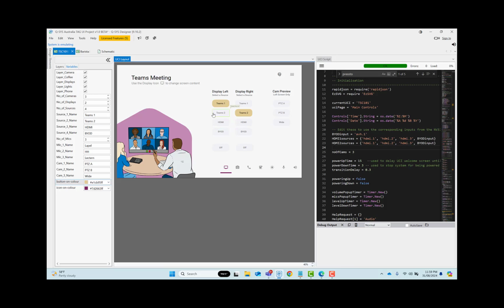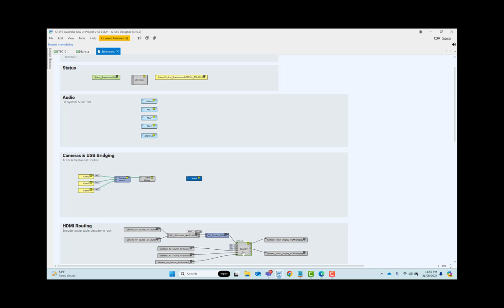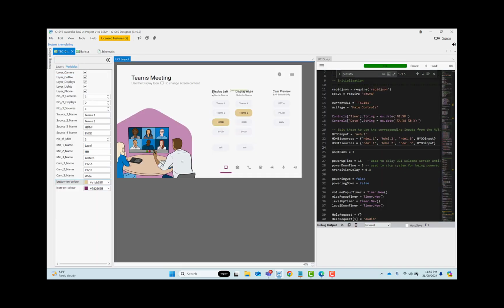So what it means is, if these were just toggles and there's something broken in my script, I'd think that I'd be changing it, and it wouldn't be doing it on the MV32. But if these buttons are changing in color, you know that it's actually talking to the MV32, because it's doing that based off feedback. And you can see here that if I go and change this, it's reading that as well. So you've got two-way sync. So you can play around in the design file and the UCI will sync.